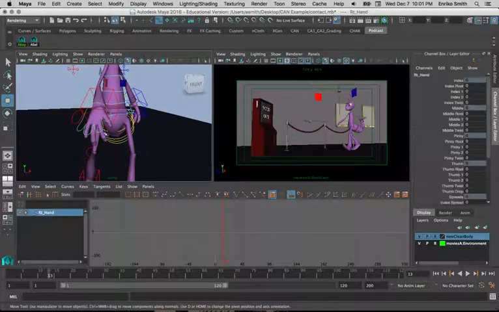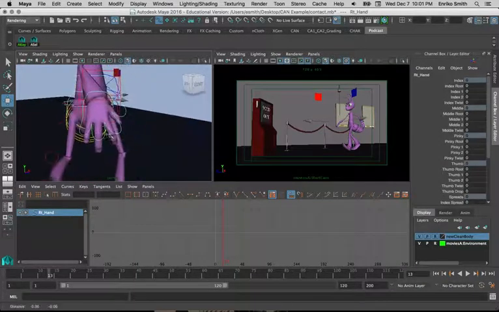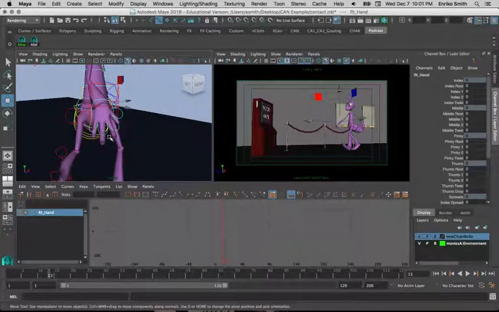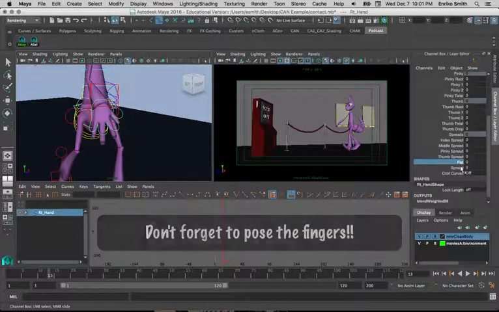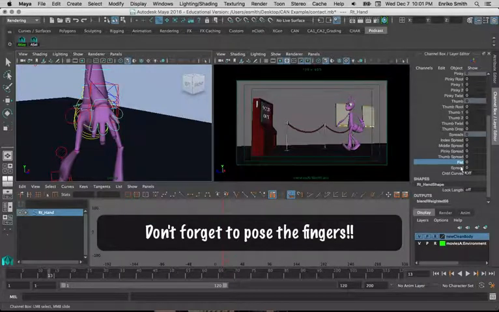And lastly, we don't want to leave the hands in the default position. Unless you have something in mind for what you're trying to do with your hands, I'm going to show you a very basic hand position for a relaxed pose. Notice we will not be using the fist or the spread channel. If you want the character to actually make a fist, cool, use the fist channel. But the reason I typically avoid these is because they all rotate the joints uniformly, which doesn't create very clear poses if you're not actually using them to their fullest. So if you want the character to make a fist, fine, use it up to 20. But don't do it halfway and leave it at 4.5, because that's not really a nice pose. That's just everything rotating uniformly.